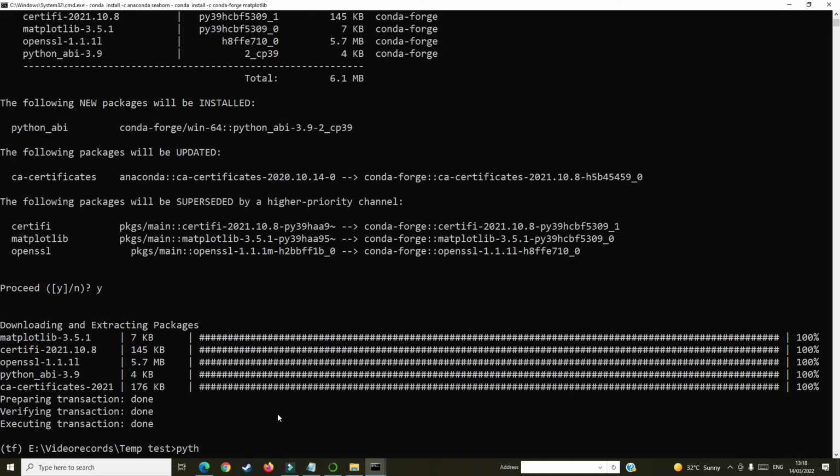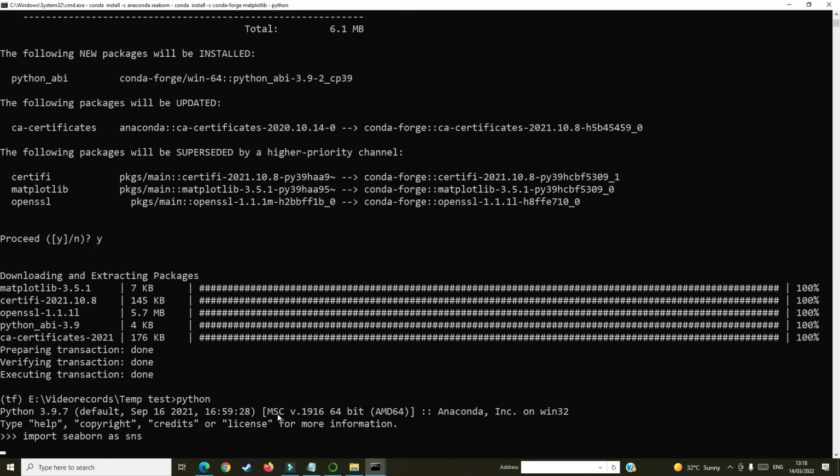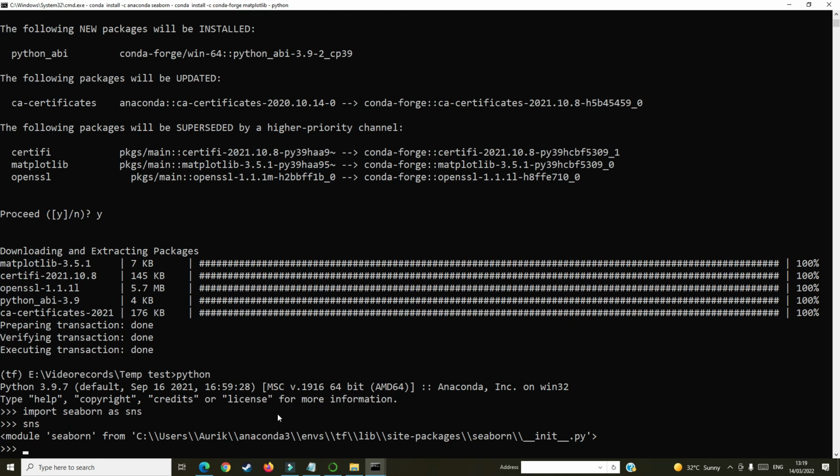So let's test that. Python import matplotlib. Let's try Seaborn first. It's importing for the first time, so it will take some time. As you can see, Seaborn is there.